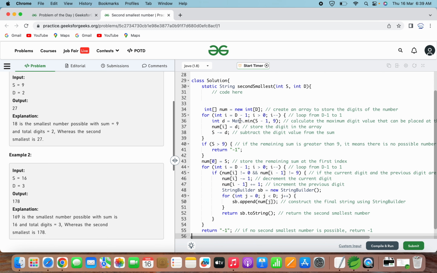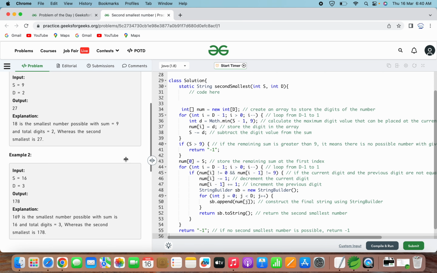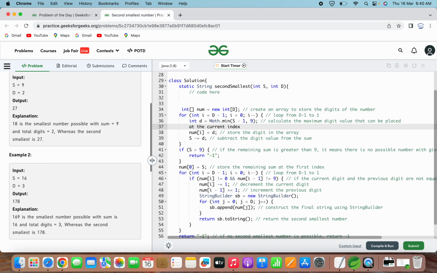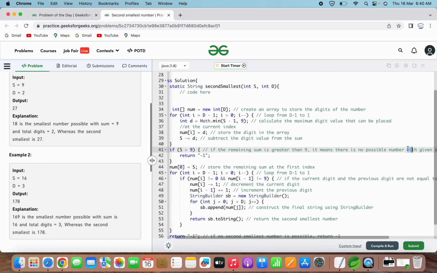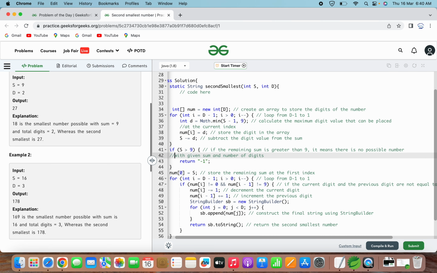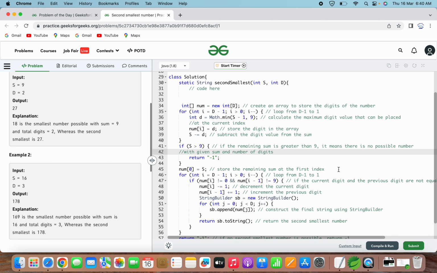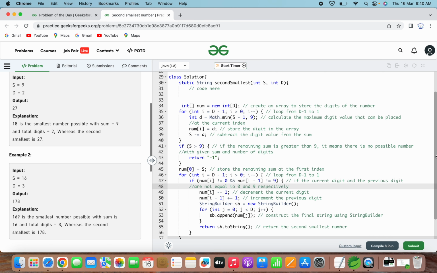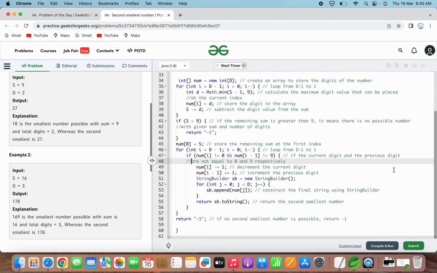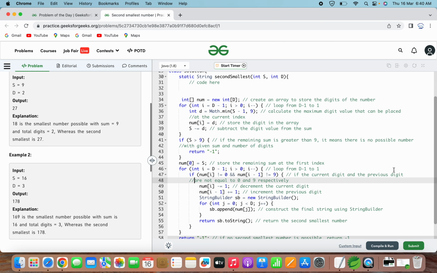I'll explain it line by line. Here also I have given comments against each line so that it becomes easy to understand. Here let me give some breakpoints so that the complete comment is visible. Yeah, now all the comments are visible properly. So we will try to see what is being done here.